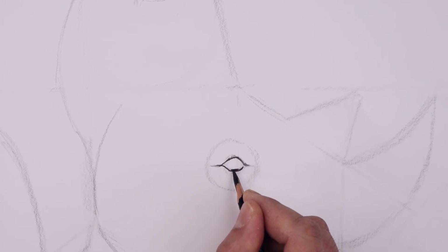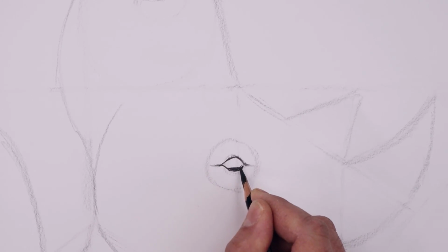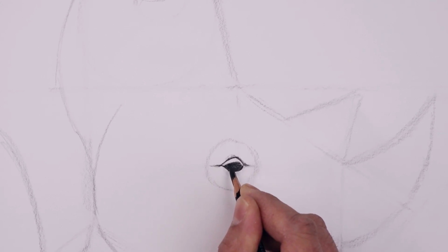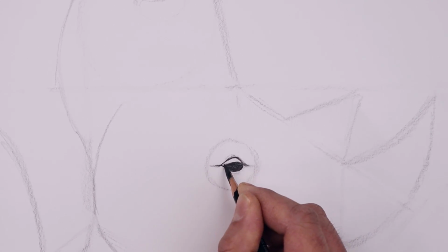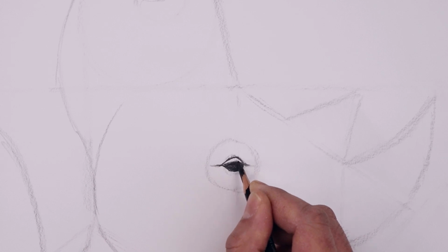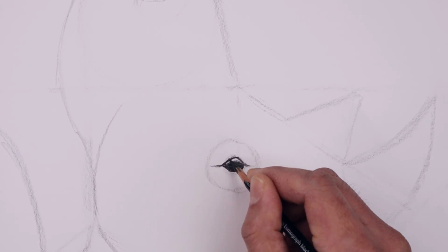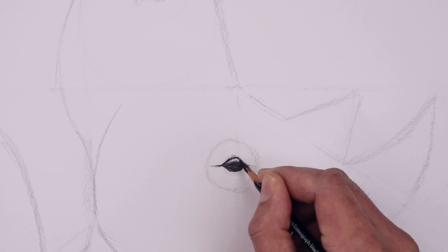Let's darken up the bottom of the eye. I want to create a highlight along the top edge. Just going to pull this up to right about there. And then we'll fade out that shadow. We'll darken up the top and then just fade that down towards that highlight.